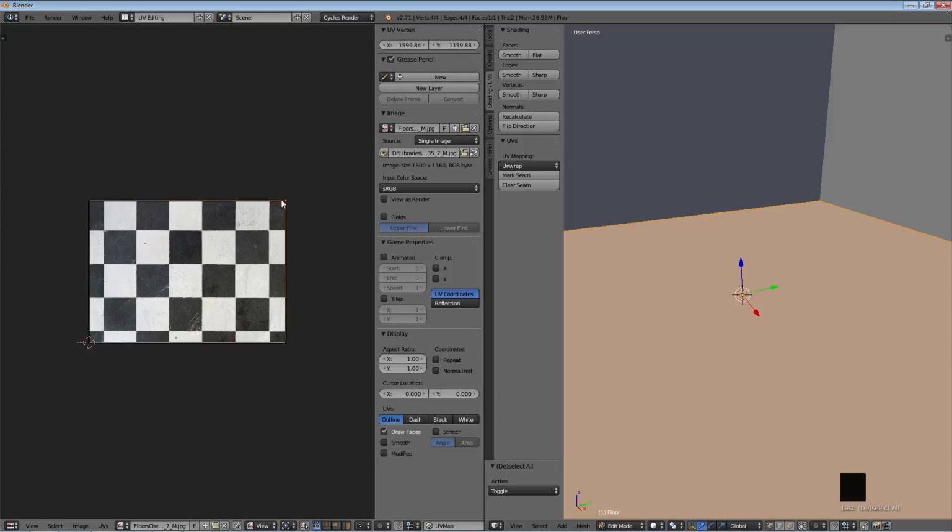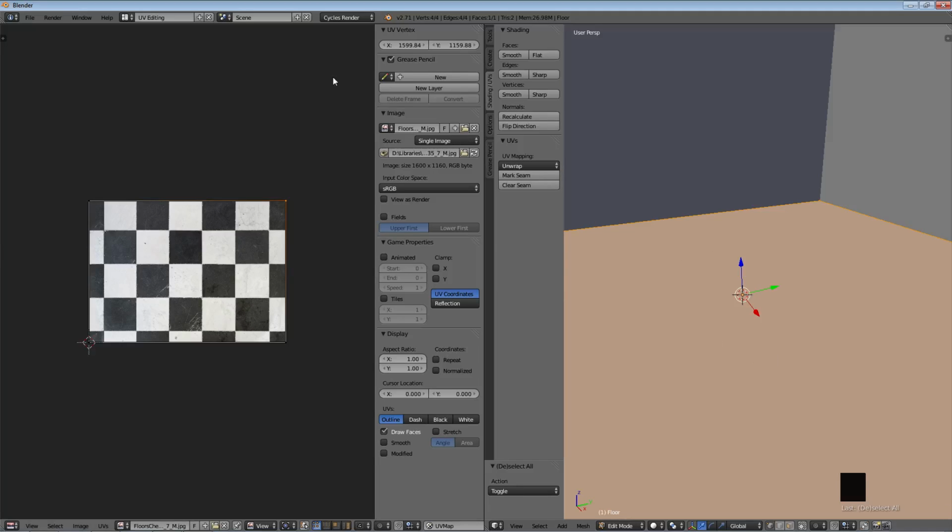We'll get into more about UV mapping later, but for now, the most important thing you need to remember when UV mapping is switch to this UV editing mode, and then go into edit mode on the 3D view window, go to Shading UVs, and make sure every part of that model that you want to be unwrapped or to use textures on, you need to select it. And then you click unwrap and unwrap. If it didn't work, you probably didn't select everything.